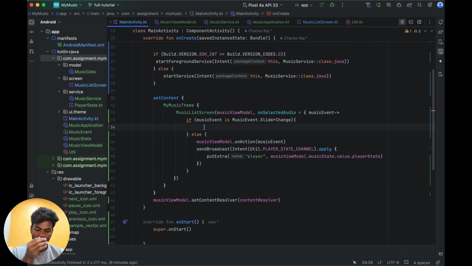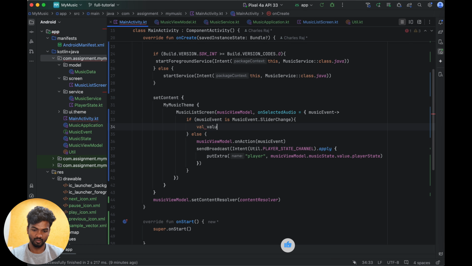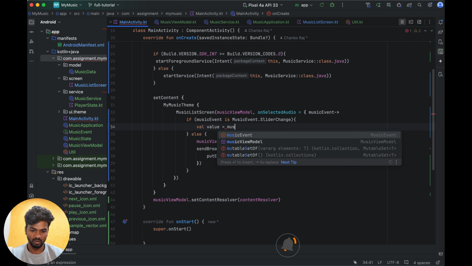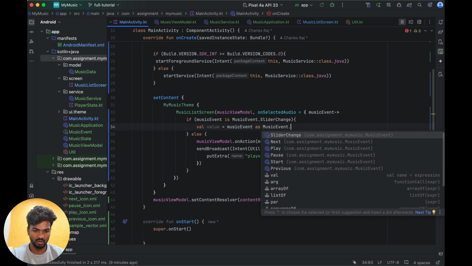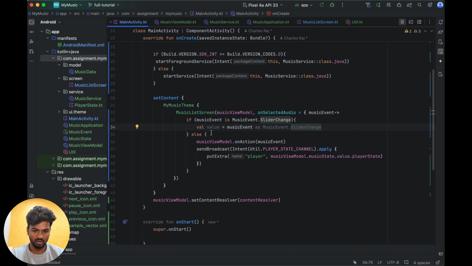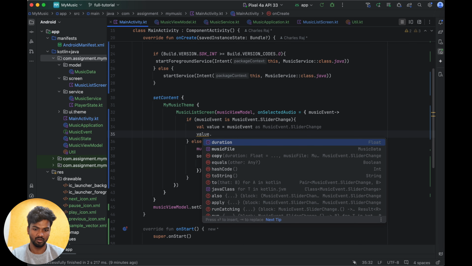If this one is this, val is equal to musicEvent as MusicEvent.SliderChanges. Now from the value we can take the duration, a float. The duration is the slider duration, so we can take it.